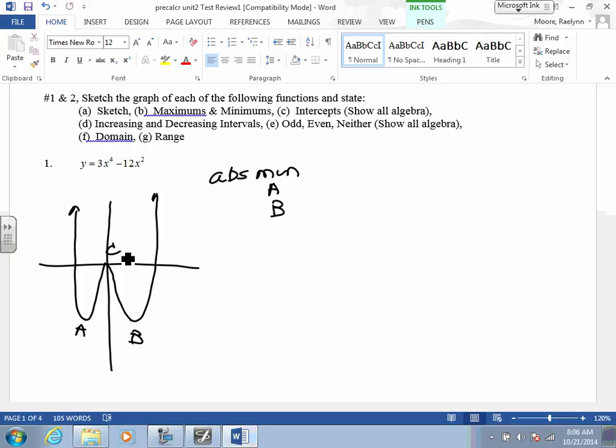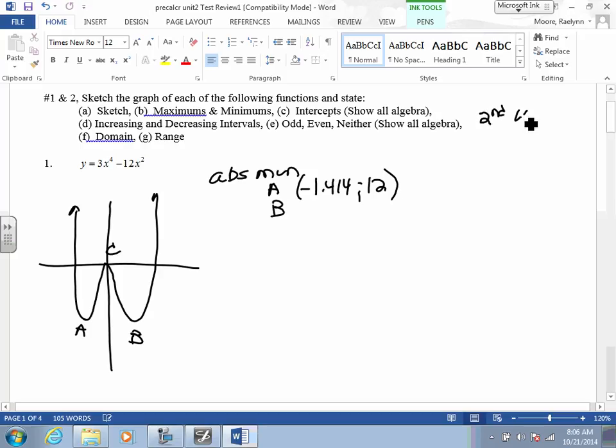Okay, how many decimal places? 3. Is that it? Okay, now, an easy way to check to see if you have symmetry is to do second calc value and put in positive 1.414 and see what that y should come out to be. Negative 12. So do this. Second calc, 1 is value.